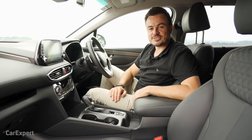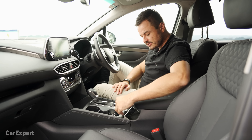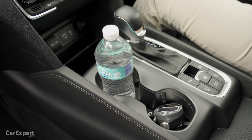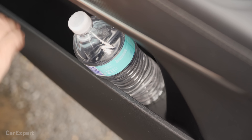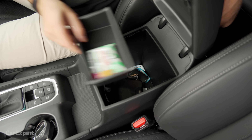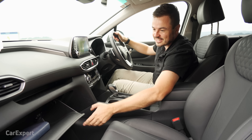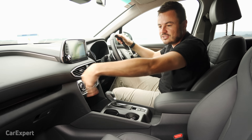Let's talk storage — there's plenty of places to put odds and ends. You can slot your phone in a dedicated spot, or a bigger phone sits in nicely too. There's no wireless charging, though. Cup holders are plentiful and fit a cup perfectly. Inside the doors you have cup storage plus plenty of room for other items. The centre console is fantastic with coin storage, and the glove box is decently sized with an air conditioning duct inside — handy for keeping snacks cool. There's also a gripped tray for coins and loose items.